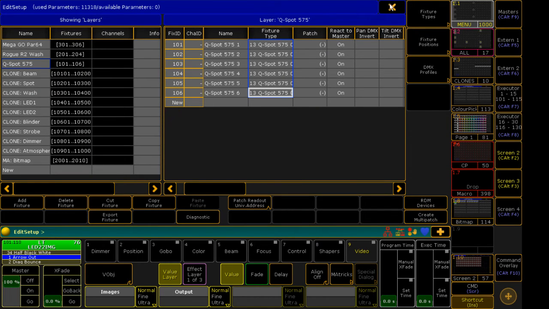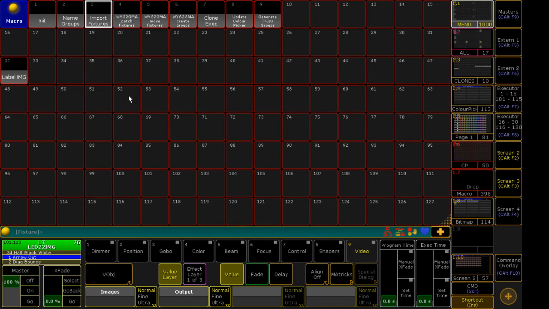So now you can exit out of the patch, and then you just want to run the macro called patch fixtures. And simple as that. You didn't see it for long because there's not many fixtures, but if I run that again, you can see that it's actually patching every fixture from the WYSIWYG file. Now if I click move fixtures, that was also very quick, but what that's basically doing is moving them around in the 3D space. So say if you're using MA3D, that would be moving them around in there, which can also be useful for creating layout views from a camera view.